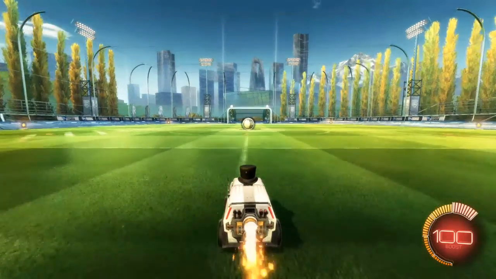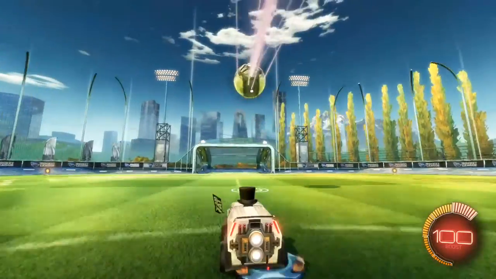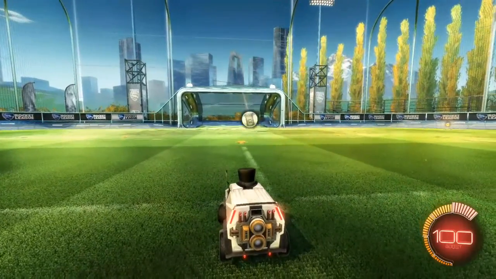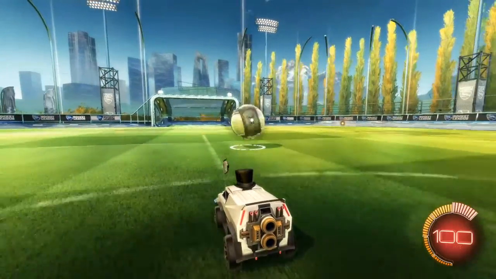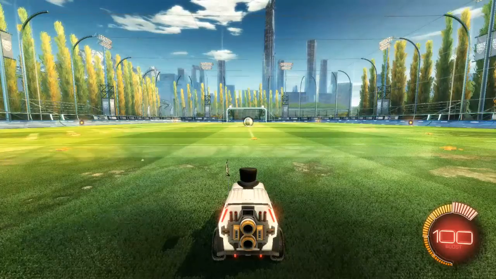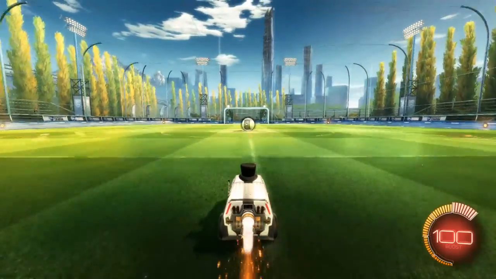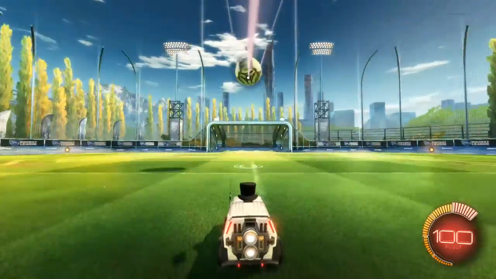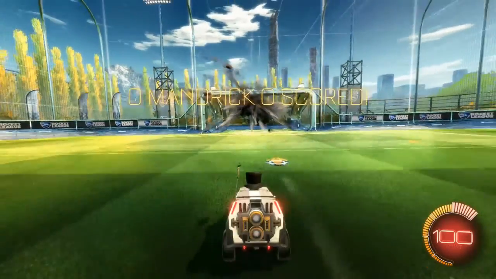If the ball is on the ground and you hit it, you chip the ball. We'll call this the punt. So that'll give you an idea of the speed that it will go. Quick tip, on a kickoff, let off the boost just before and it'll actually dip straight into the goal.